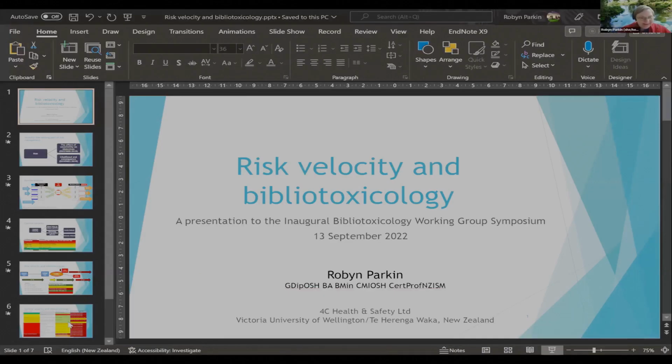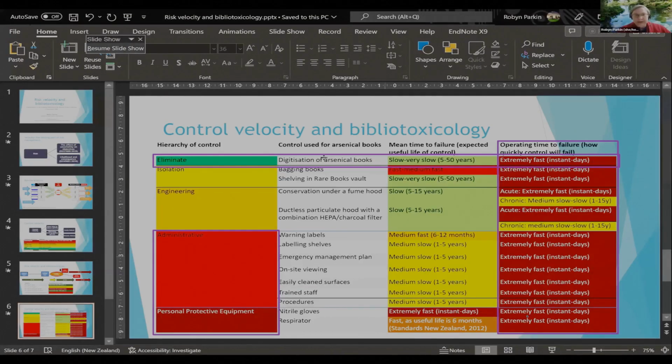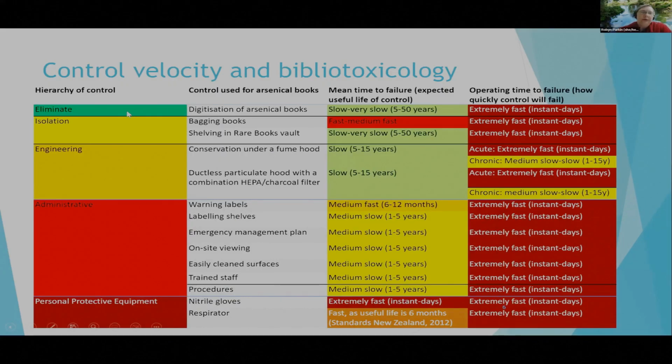I'll just bring my presentation back up for a sec and I can step you through it here. Once Zoom decides it's going to let me share my screen again. There we go. So in New Zealand, we're required to try and remove the risk altogether first, so control by elimination. If we can't, next step, we're required to try and control by isolation. So that separates a person from a risk. And you can use time or distance or shielding for that separation.